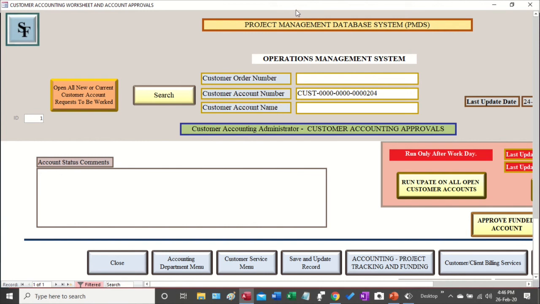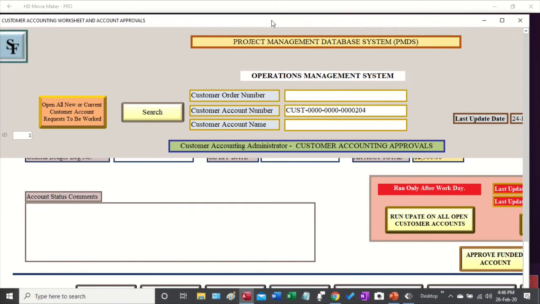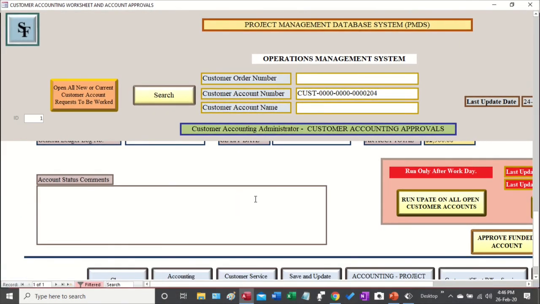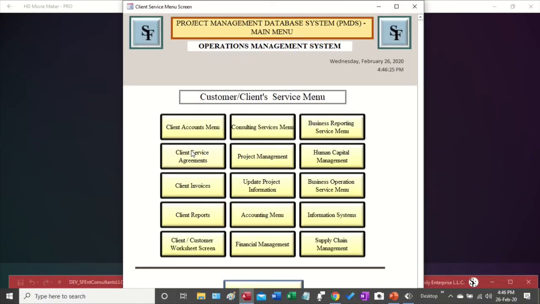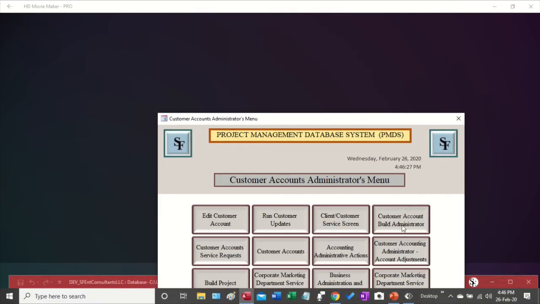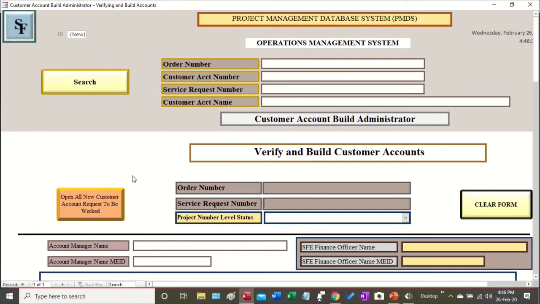menu. All right, and what I'm going to do basically, so I don't have to keep bouncing around, I'm going to go directly to the service form. Oh, okay, let me keep it this way. Okay, you go back to the service request screen. You go back to the accounts. You got to go to customer bill administrator. Okay, and after you go to the customer bill administrator, we're going to put in the customer account.